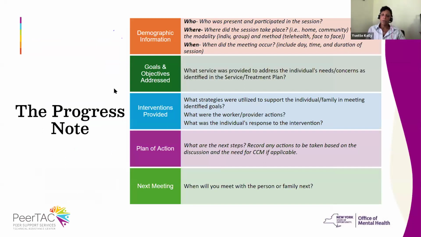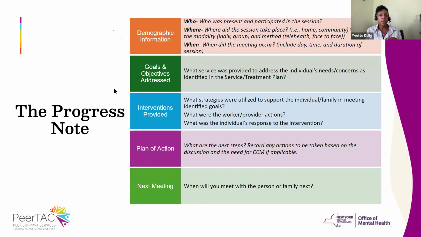And then the progress note quickly, I'm just going to say that these are the categories I am going to recommend and refer you, and there's a link in this presentation to the official state guidance as it relates to what is required for a progress note. It is laid out there. And so this is kind of what's in regulation. I would say the top two, the plan of action and the next meeting, are best practices and not necessarily written in regulation as you see it here.